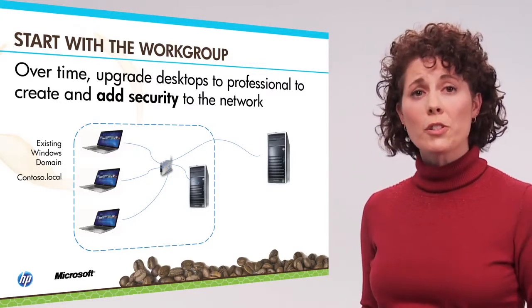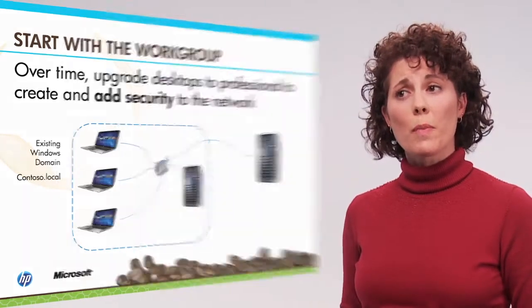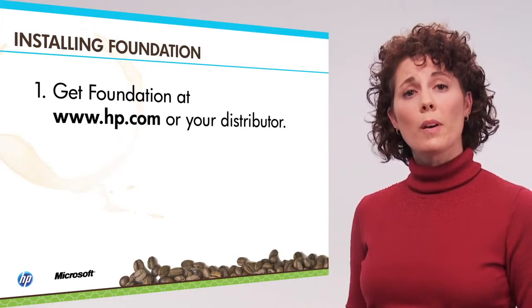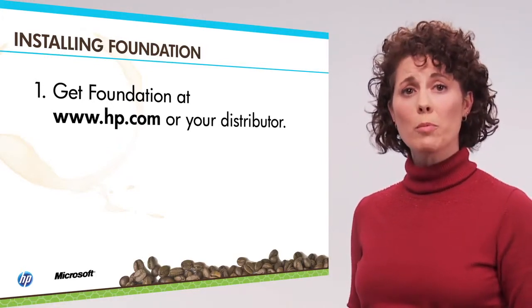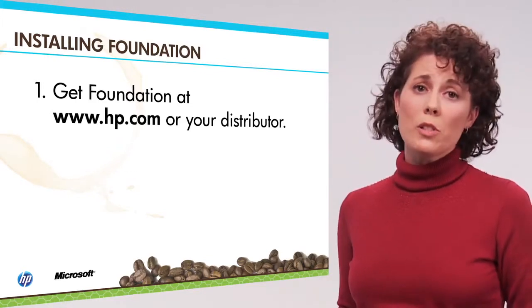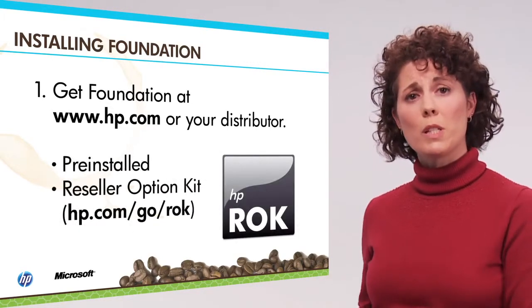When you install Foundation Server, it's going to be the same experience as you have had with Standard Server. But the first thing you're going to have to do is purchase it from your OEM, as an OEM-only product. So go visit hp.com or your distributor and purchase your server with Foundation. You can purchase it pre-installed, or maybe you're going to get it as a reseller option kit and just install it from the DVD.